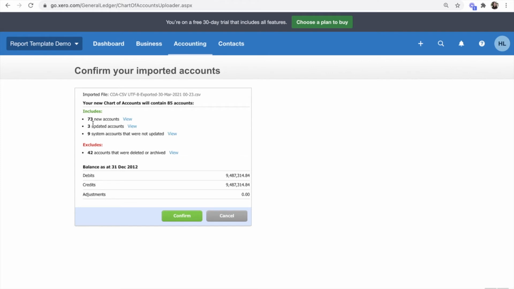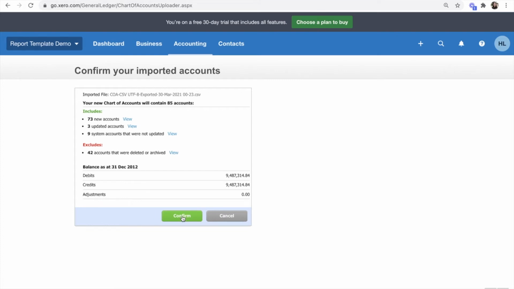So you can see here that all the historical or default ledger has been archived, and that 73 new accounts and a couple of accounts were updated or imported. And you can see here the balance as of 31st of December 2012, and the debit side and credit side are both balanced, so there will be no adjustment.